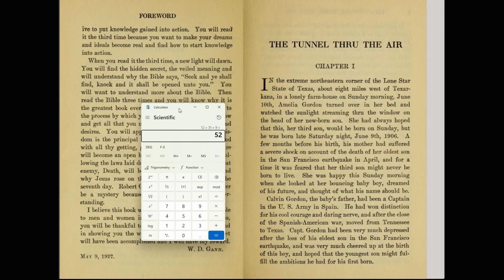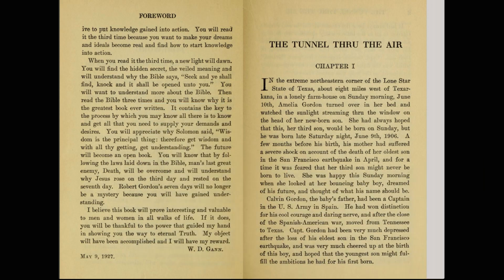Now, we wouldn't know this unless we went outside of Tunnel Thru The Air to study that. In other words, Gann wrote something and gave us some general information about it, and it almost seemed a little bit flippant, like, the San Francisco earthquake, incidentally. But when we go outside of Tunnel Thru The Air to find out the precise date, we can compare it to another precise date we were just given, and we find out that it's an important number, because we know for a fact that Gann used the square of 52. It was one of his main calculators.